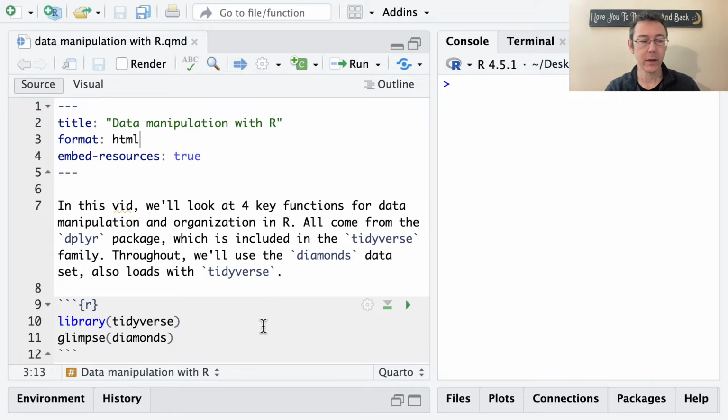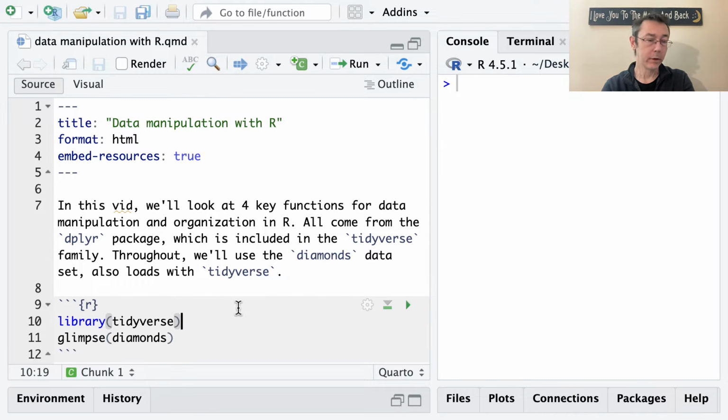And so we want to start out by loading all of those up with library(tidyverse). I'm working in a Quarto document. I talk about that a bunch in my previous video in this course. If you're just dropping in here through a Google search or something, I'll have a link to that other video up top.